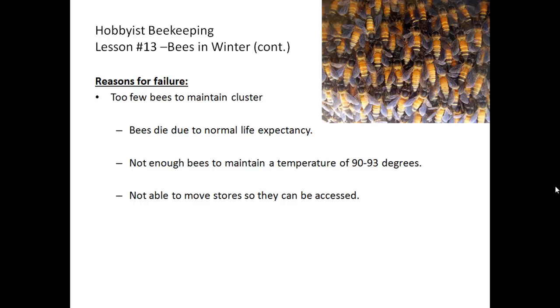They also need to be able to move stores during periods of relative warmth in the winter so they can break cluster, go to where the honey is stored, and bring it into the frames next to where the cluster is. If there's not enough bees that can do that, once again, there's a failure. Not because there wasn't food, but because the food wasn't where the bees could access it.